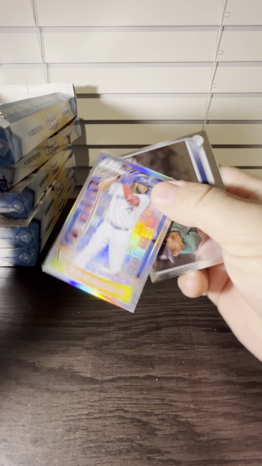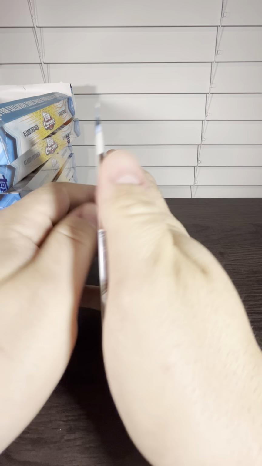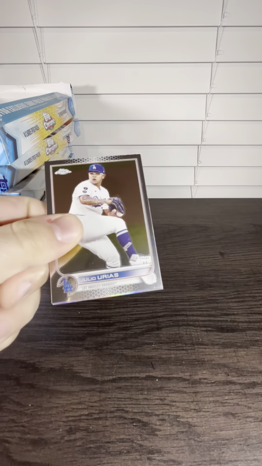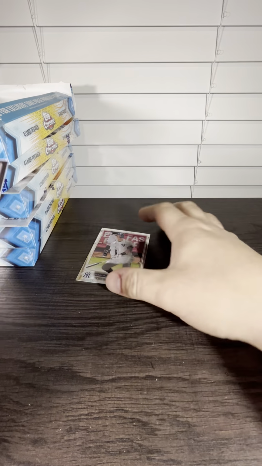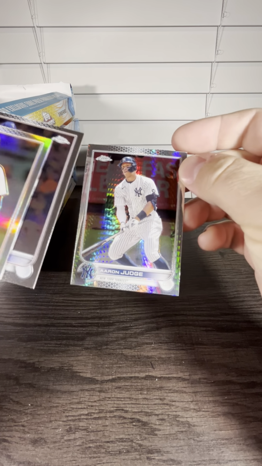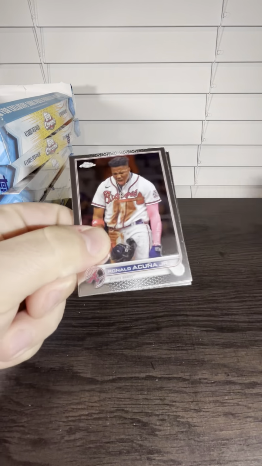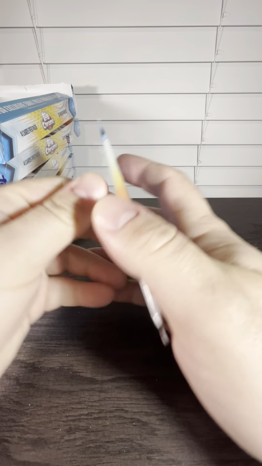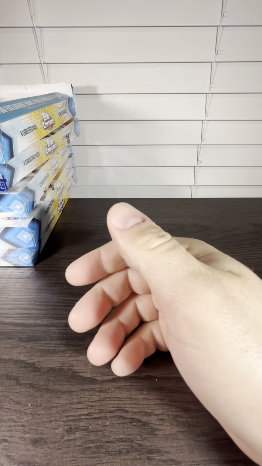Looking for Shohei Ohtani's too. There's a Vladdy. Get us a little more light. Gina Martinez rookie. Aaron Judge. Oh. It's not a buyback anymore, but that's a nice card, the prism. Cunha, Chisholm, Riley Adams, Verlander. Seems like a thicker pack. We'll see. Rendon, Bueller, Berrios, Wainwright.